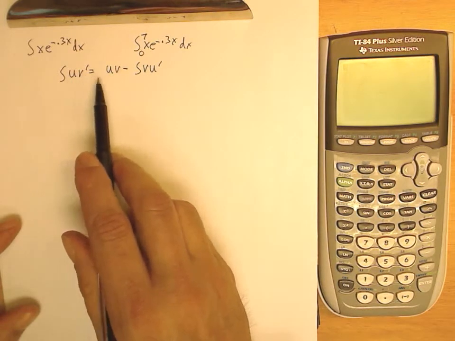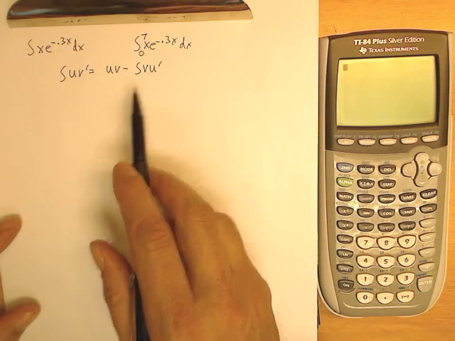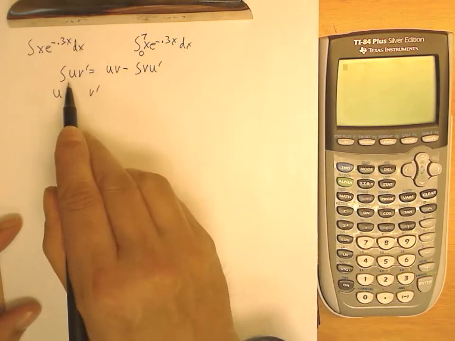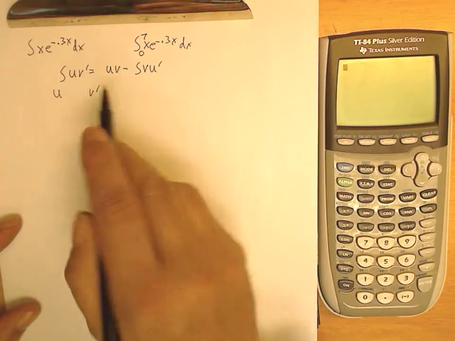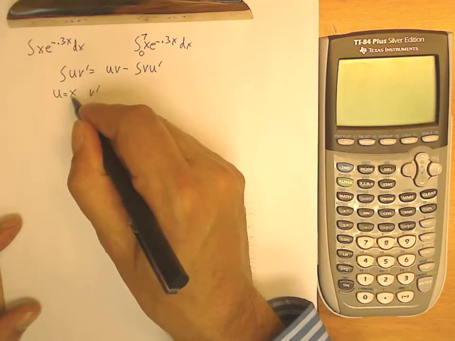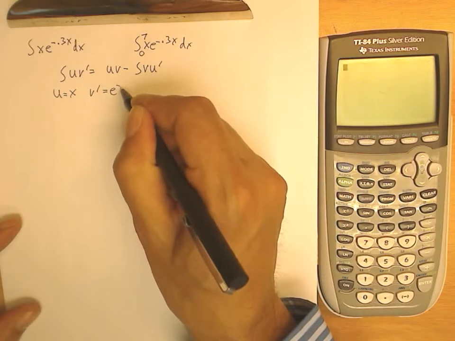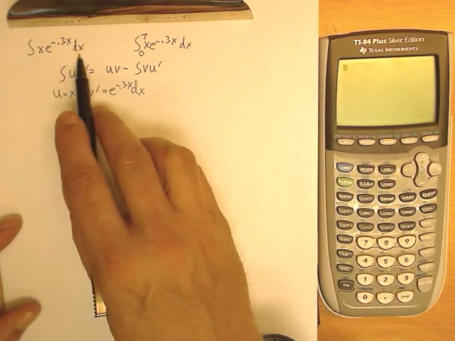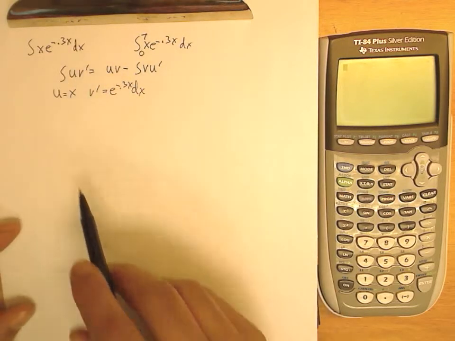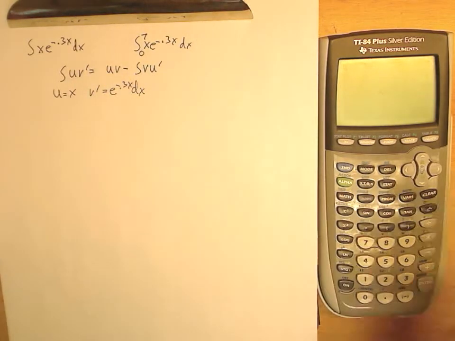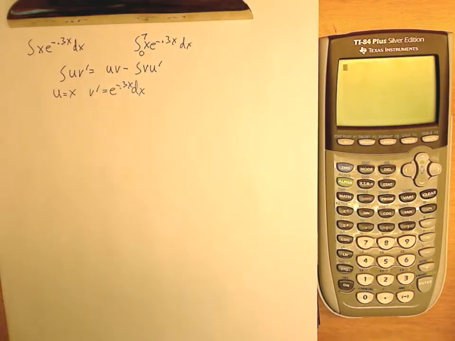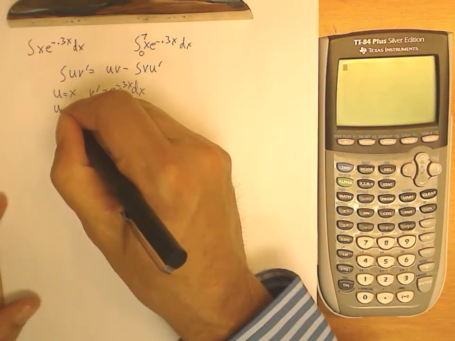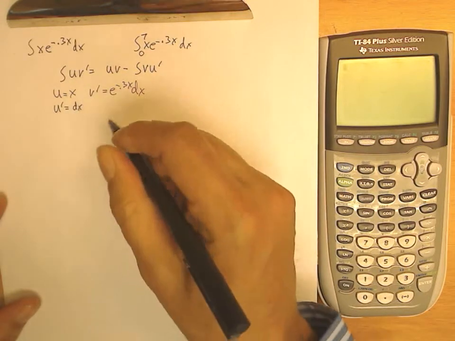The integral of uv prime equals uv minus the integral of vu prime. So I need to make some choices, and I have to pick u and v prime, so that I have this integral represented by these two pieces here. So I'm going to let u equal x and v prime equal e to the negative 0.3x dx. So u times v prime is the entire amount under there. And obviously you could have chosen the other way around, and it won't be wrong. It just won't get you towards an answer. But for quickness sake, I'm going to go ahead and just make the easy and the right choice quickly here.